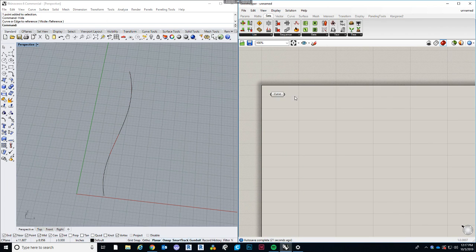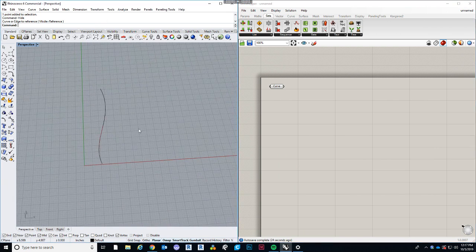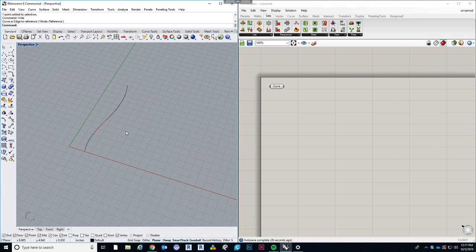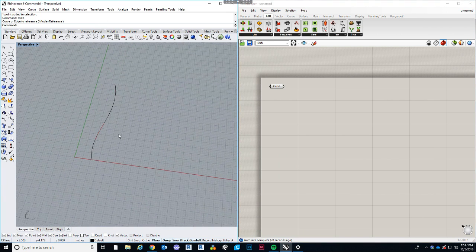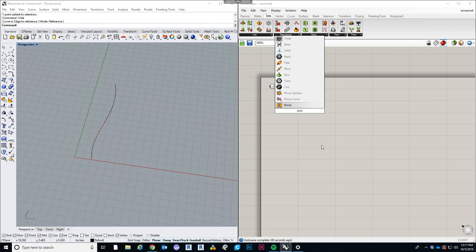I got a couple dogs behind me. So import that curve, and then what we'll want to do for this exercise, you can use any surface, but for today, we'll mirror this curve and then create a biArc series of curves through it, just like we've done in the past. So let's mirror this. Mirror.